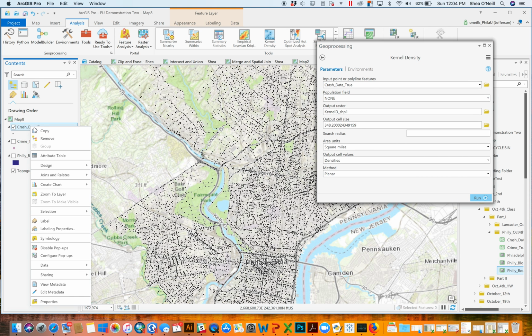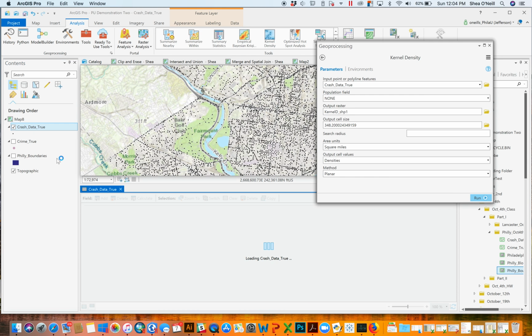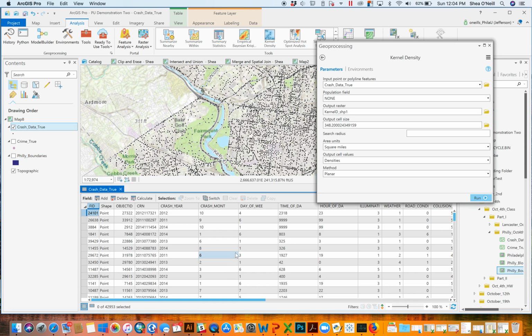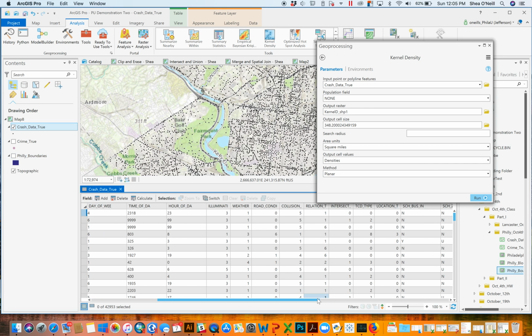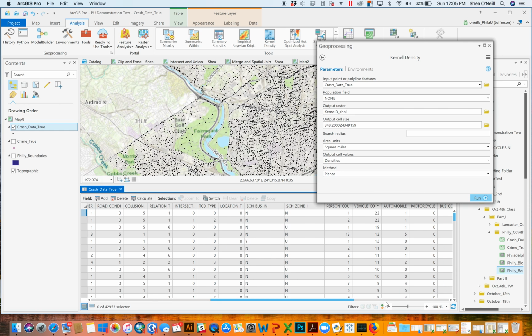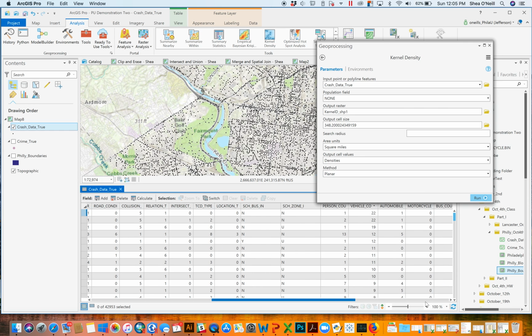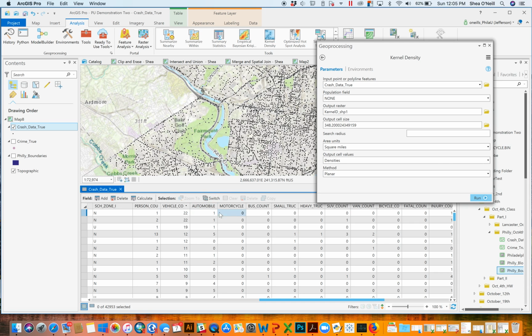If I open crash data and I scroll over, what I will eventually see are fields telling me the number of instances of motorcycles being involved. How many buses were involved in this incident?